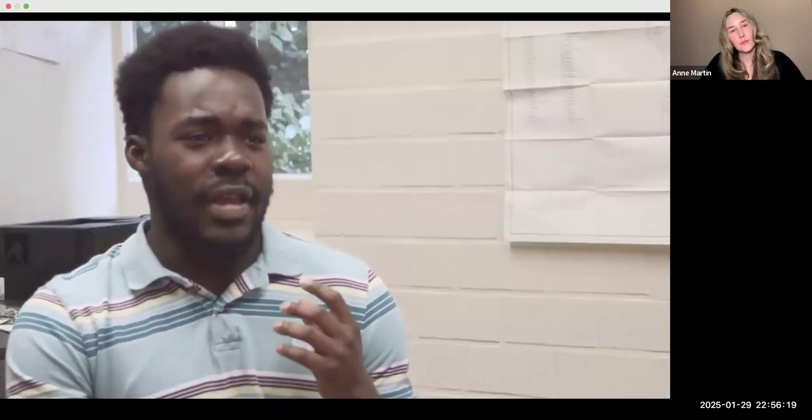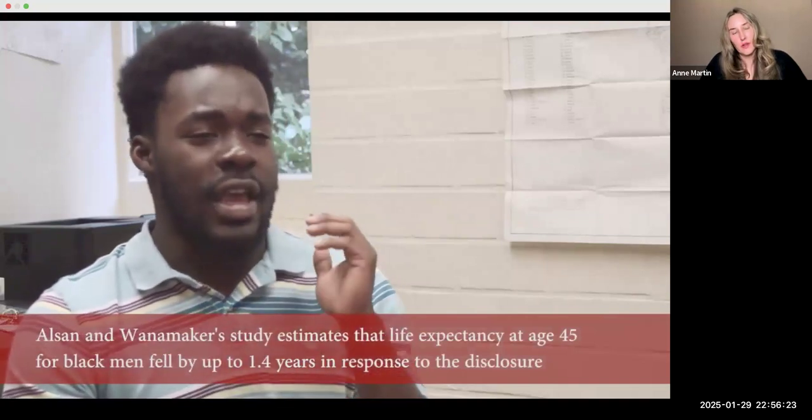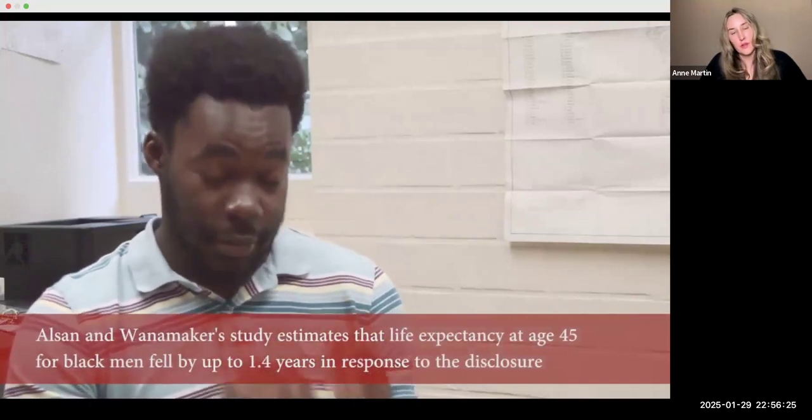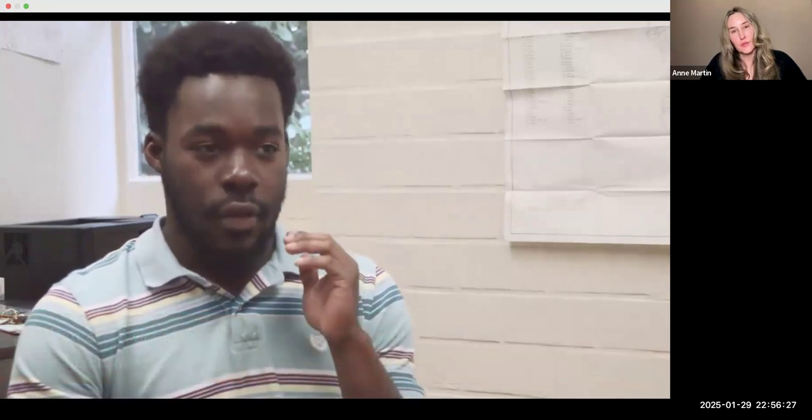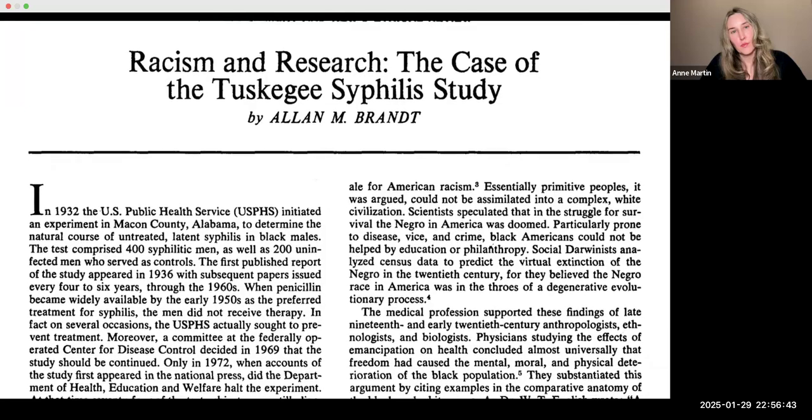One of the big things I remember always being emphasized growing up is the huge gap in life expectancies between African American populations and Caucasian populations, specifically between white and Black men. It had been written about for a long time that this might have actually had an effect on the trust that particularly those men had in the institutions of public health, in medicine.